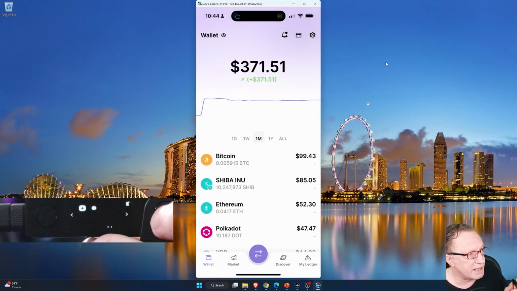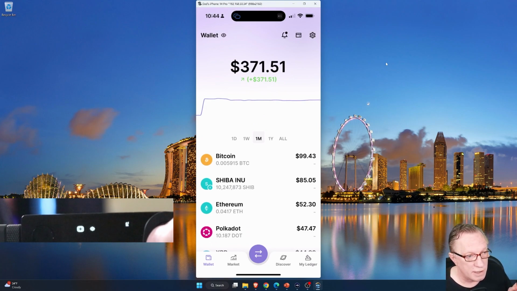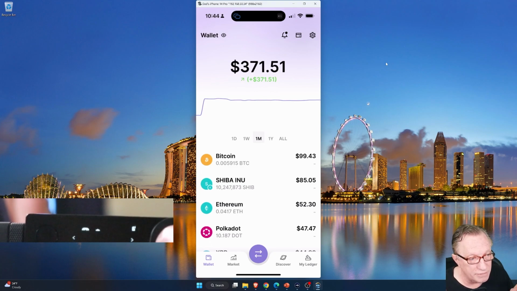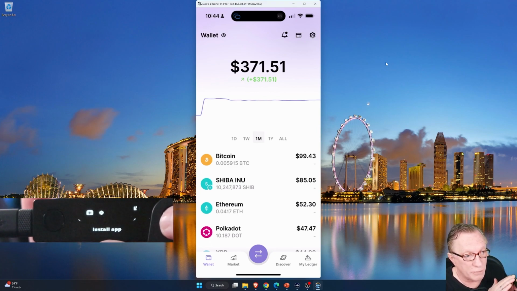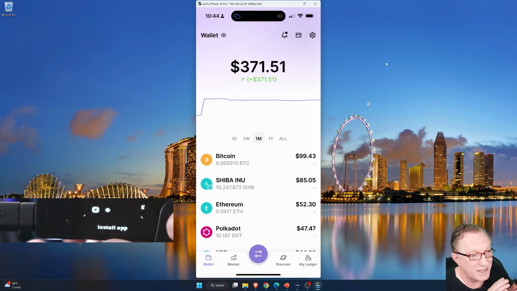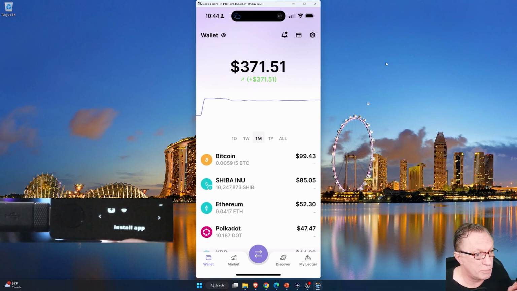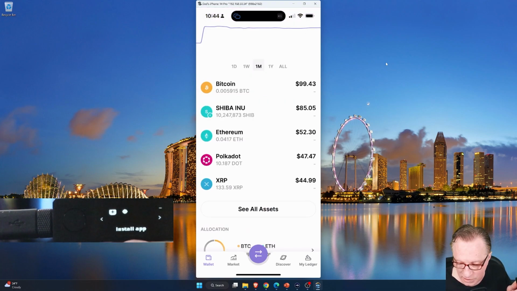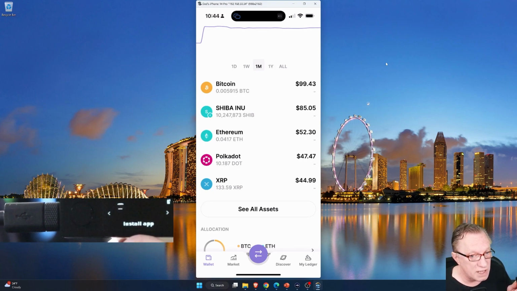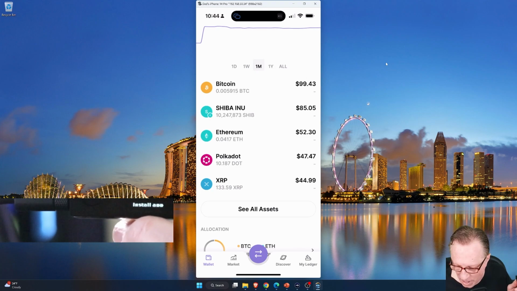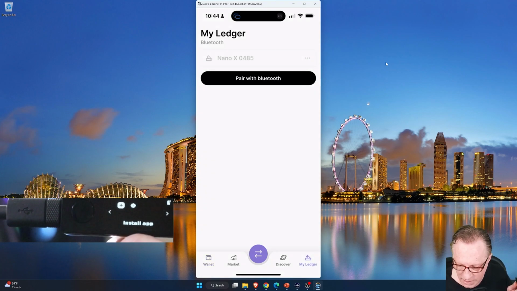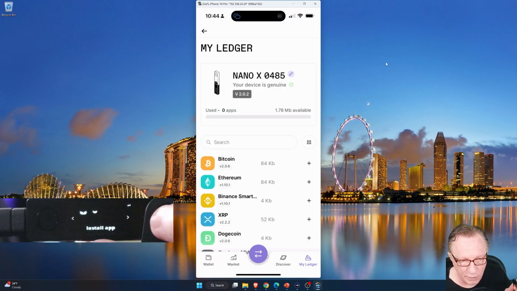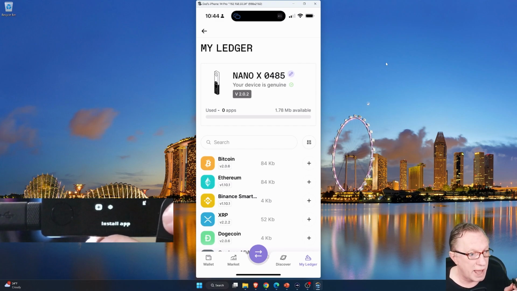All right, so we might encounter the exact same situation if we've done a restore and we're using our phone. We've got an intact copy of Ledger Live, and we have a recently restored device with none of the apps on there that we had on before. As I mentioned before, we could just take note of each of the apps that we need to have installed on our device. Go down to the bottom right and tap My Ledger. Tap our device, right? And now we're in the My Ledger section. We can simply reinstall all of those apps on there.